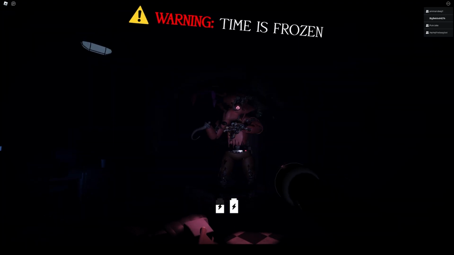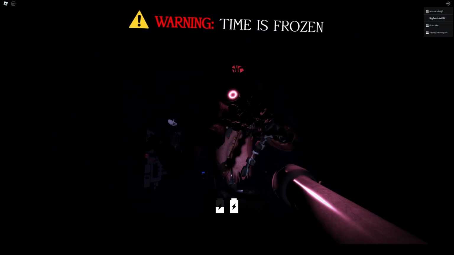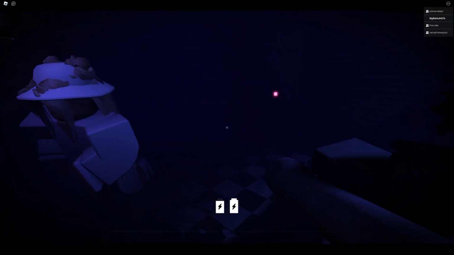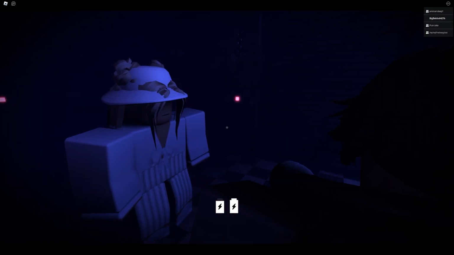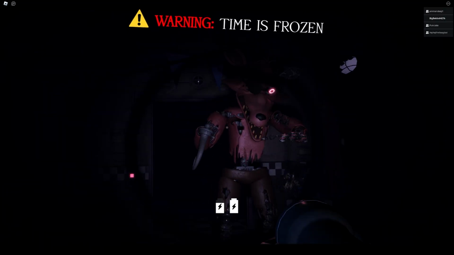The first way is to keep your flashlight on him, and this will stun him. However, the problem is this will still make him go toward you, however at a slower pace. The other way you can deal with Foxy is by closing both doors. This will drain a lot of power, however it will completely get rid of Foxy as a threat.